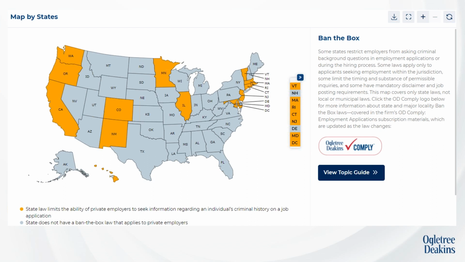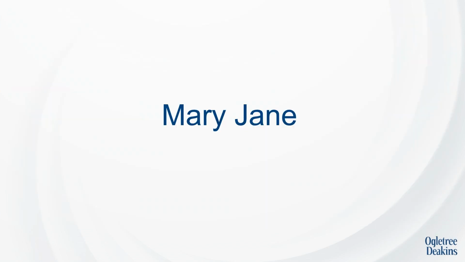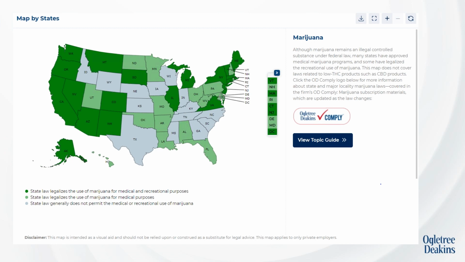One of the other big issues that we're seeing around the country is how employers are dealing with the new marijuana laws. This is really becoming an increasing issue around the country. This map shows you the different states where marijuana is legal in some capacity. The dark green areas show where marijuana is legal for medical and recreational use. The light green in the map shows where marijuana is legal for medical use only. And then the blue-gray areas are the states where marijuana is still illegal. What we are seeing, though, is a rapid normalization of the use of marijuana throughout this country, regardless of anyone's personal feelings on it. And we are seeing many multi-state employers having to juggle with this map.